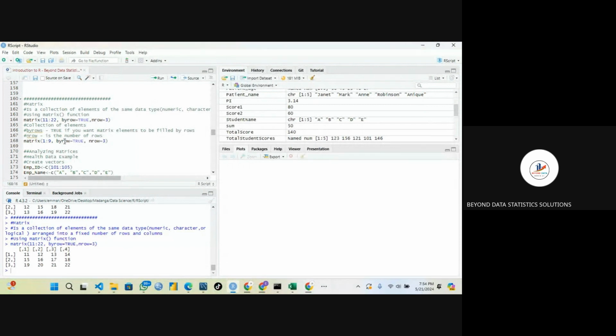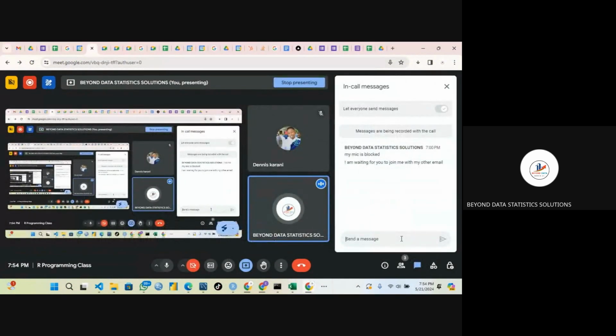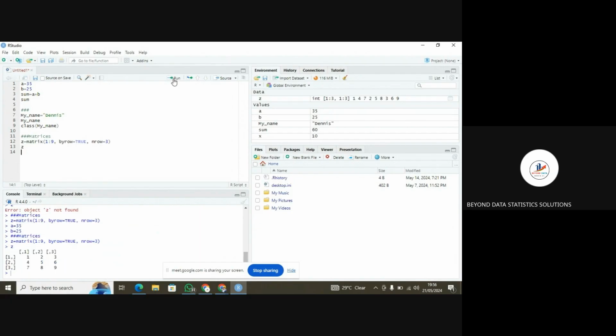There is also another example here. So maybe Dennis, you can run this example on your machine. Let me just copy this and paste it in the chat section, so you can show us how we run that. Yeah, like that. So there we go. All right, let's proceed. Thank you. You can stop sharing your screen so that I can also share my screen.